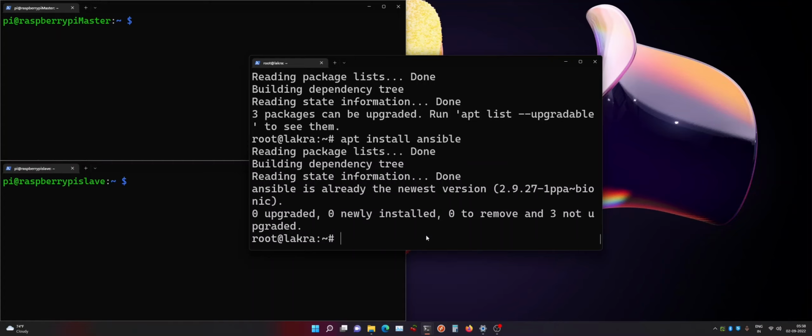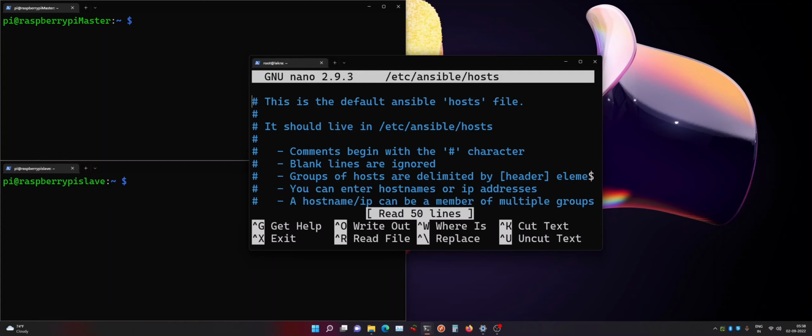Now, before proceeding with the creation of playbooks to perform tasks on the slave nodes, we have to define which devices the Ansible control node or master node has to perform tasks on. So for that there is a config file of IPs that's located at, let's see, nano ansible hosts.